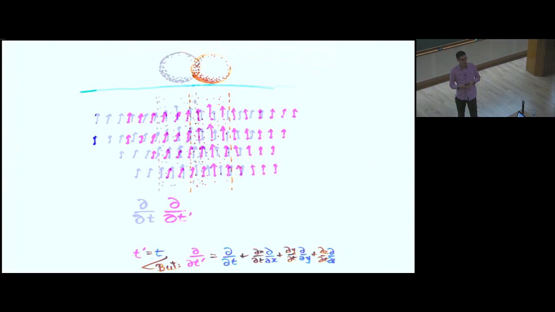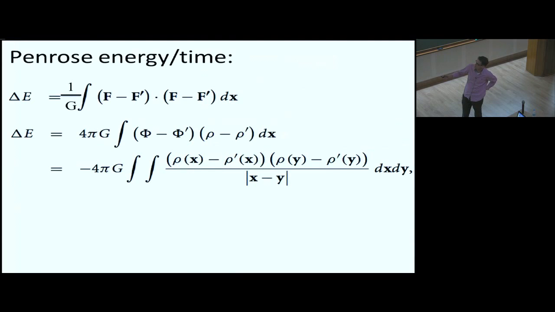And then the question is, can we put a number to that? And the way that Penrose answers this is, how do I go from vectors to a number? So I have a space filled with two vectors. How do I put a number to that? And, what do you do with vectors if you want to convert them to a number? You take the inner product of the vector and you integrate over space. So this is the difference between the two vectors squared and integrated over space. And if you then manipulate this, you can go from the force field to two densities, or you can go to the gravitational potential difference and the difference in mass density. So that is how he rewrote this attempt to put a number to how seriously wrong is our situation if we have a massive object in two places at the same time.